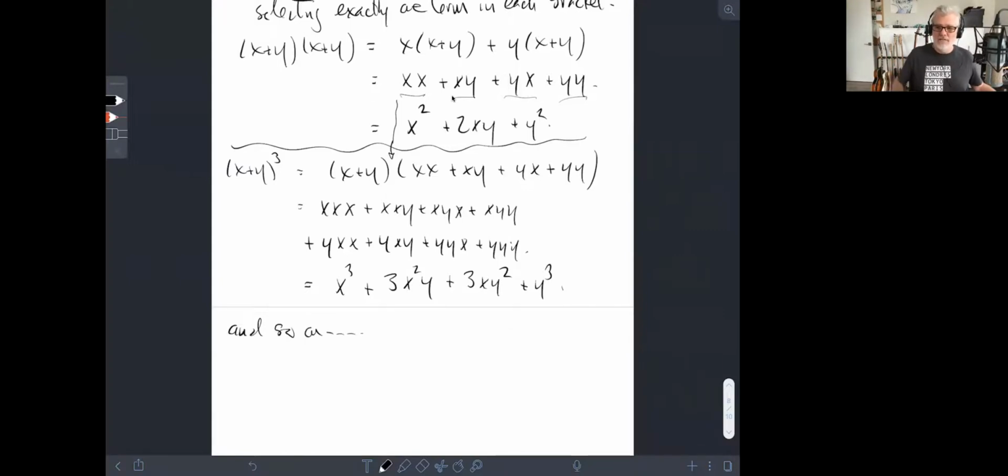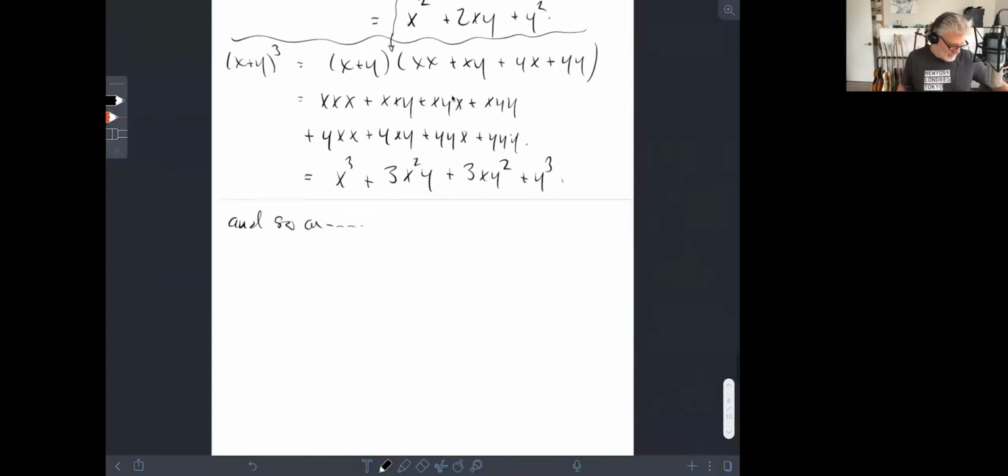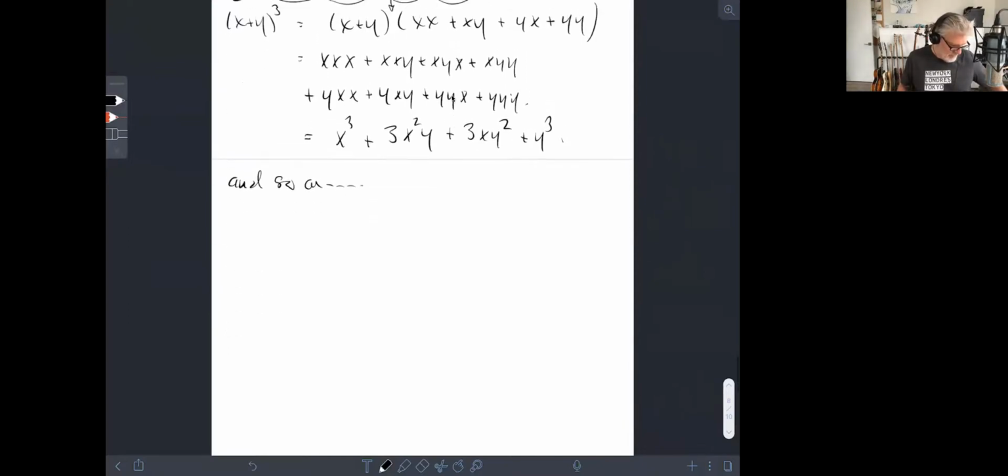So every year that I teach Cal 1, I see at some point some problem which is something cubed, and I see students actually multiplying out the whole thing. And I think, why didn't they show them the binomial theorem? It's such a useful thing and easy. Okay, so let's do this. So what are these products? What do they look like?